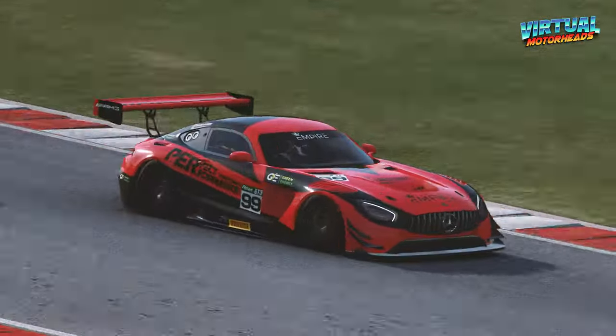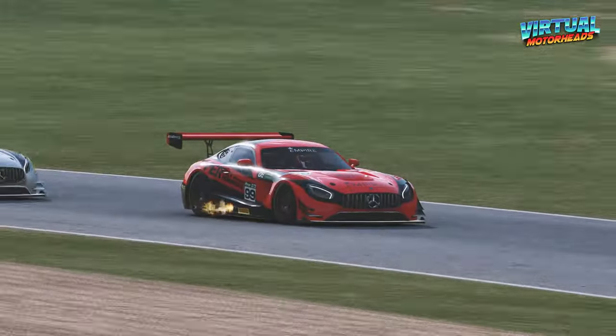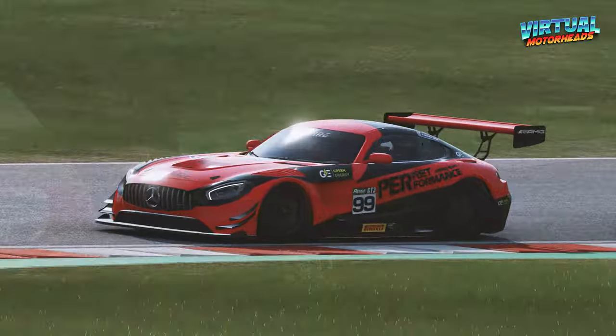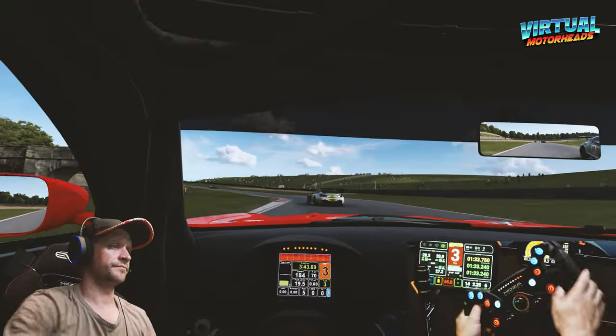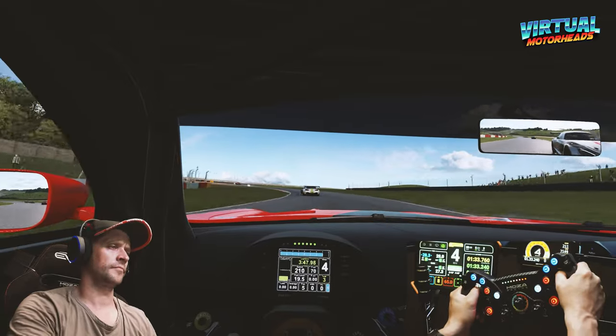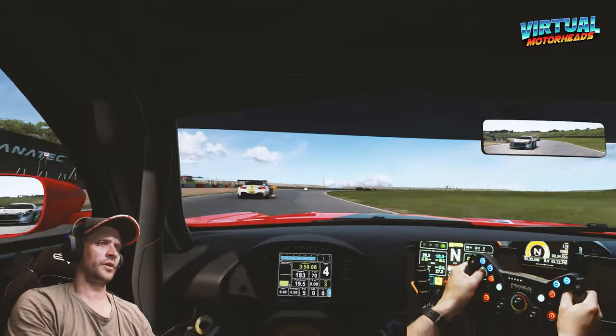Car. Gotta love crew chief. Your front brakes are getting a bit hot. My front brakes? Oh, wow. He's always looking out for you, this guy. Can get annoying sometimes.